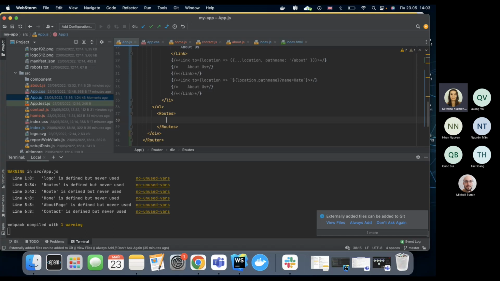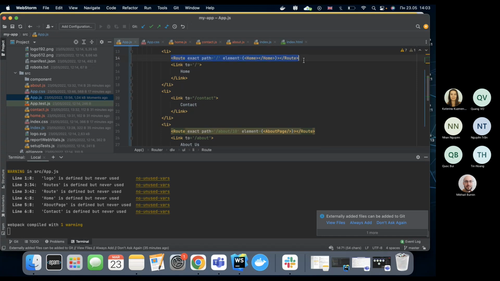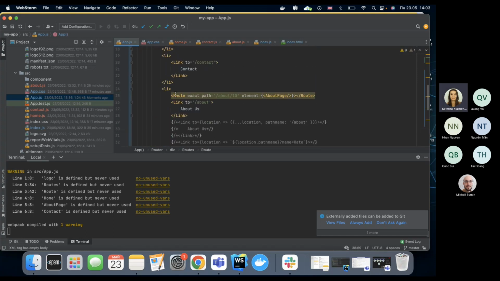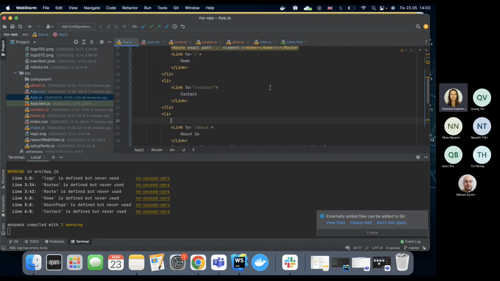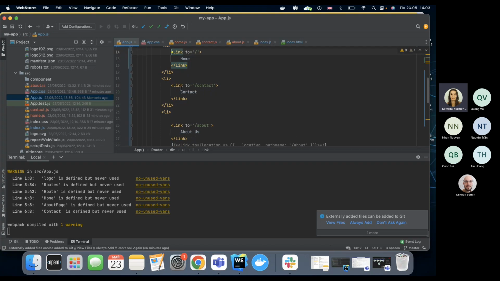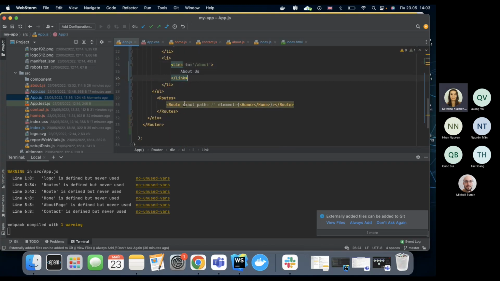So as I said, to render a single component, we should wrap our Route into Routes, like this. I will remove it, to make it more beautiful and easier to read.